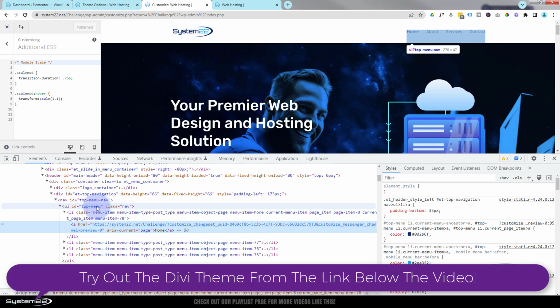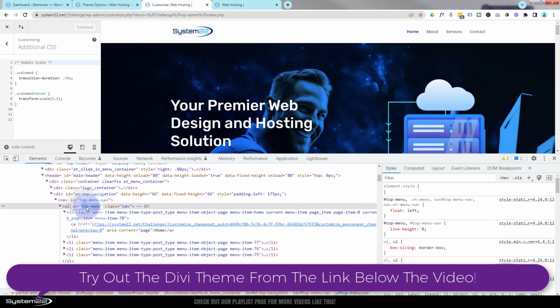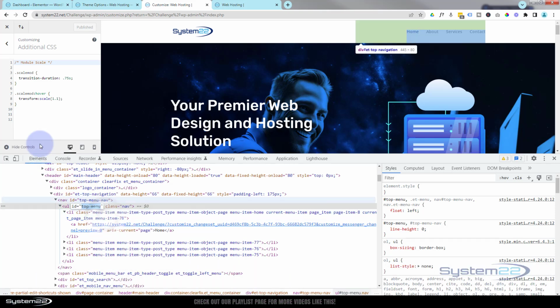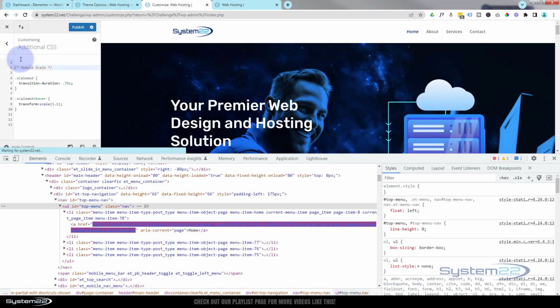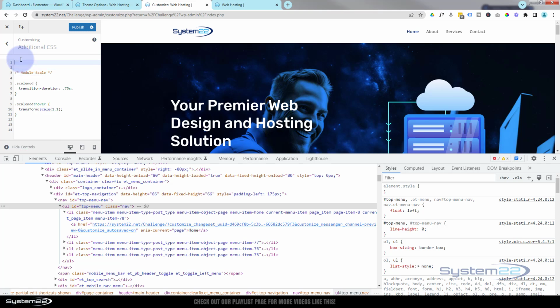So I'm going to do exactly the same as I did yesterday. I'm going to double click and copy that top menu ID. Notice that it's an ID there, or you can just type it in if you want to. Always a great idea to put a title in when you're coding. Makes it easier for people to find things if they edit the site after you. Title is // — anything you write in between will not be read as code, so it's a great place for notes and titles and things. And let's say menu background.